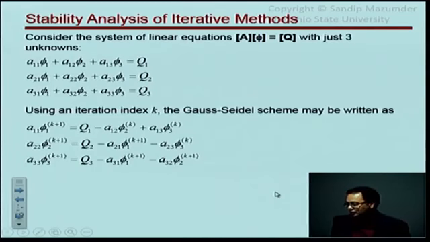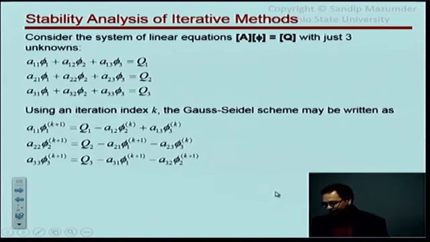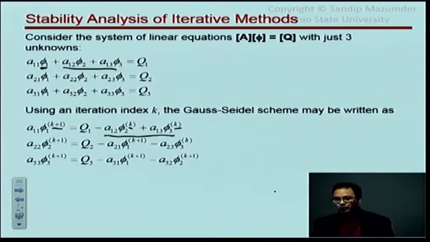So therefore, we are going to do iterations, and I've introduced an iteration index k. In the very first equation, what we are doing here is solving for phi1 in terms of the other two. I've transposed them over to the right hand side, and of course they have indices k, and phi1 has an index k plus 1. Similarly, after I've done that, I move over to the second equation.